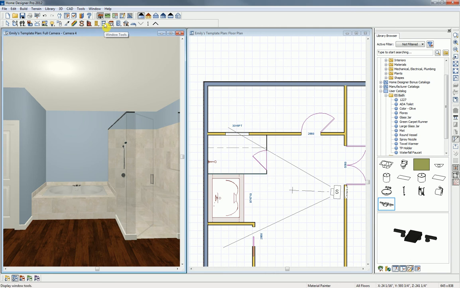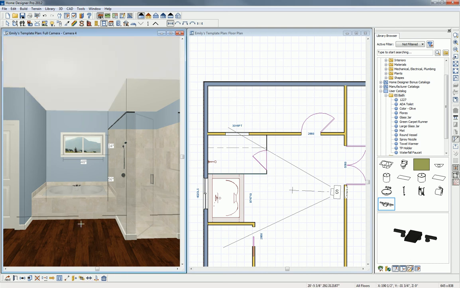So in this 3D view, I'm just going to select my window option. We have the standard window, bay window, a box window, bow window, and the pass-through that I used earlier. So with our standard window, I'm just going to place that right in here. And we can center in the 3D view as well. So I'll single click on that window, single click on the center object tool, place it right over my bath, single click again, there we go.